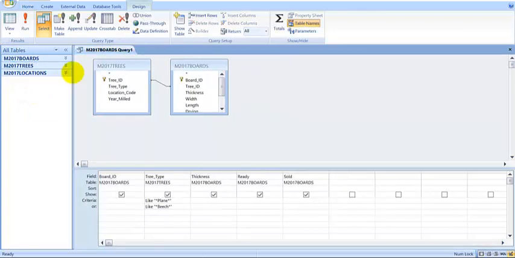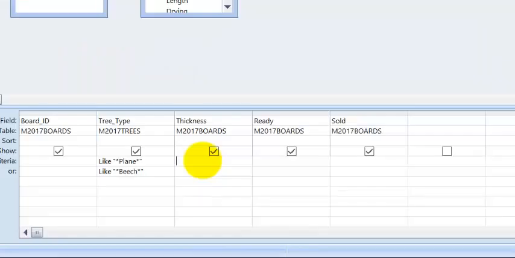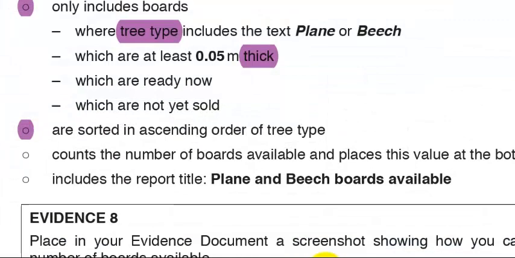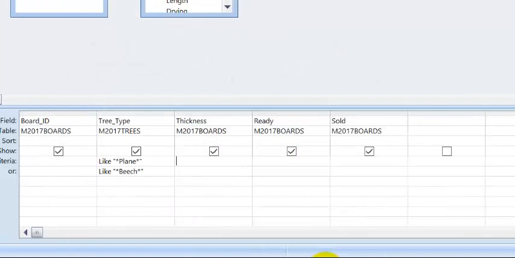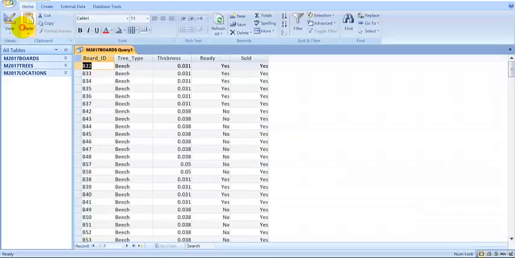Under the design view, the criteria for thickness is greater than or equal to, because at least means greater. The least value you should have is that, so it should be greater than or equal to 0.05. Let's run and check. So that is it. Those are the values.